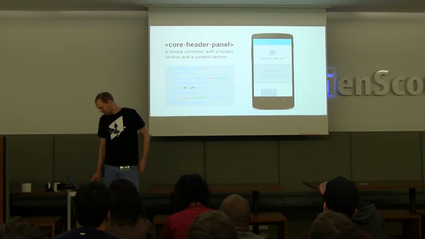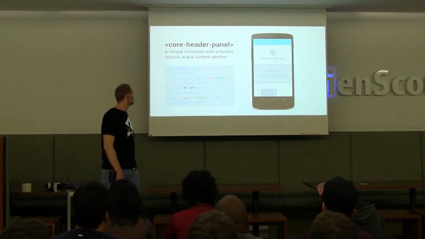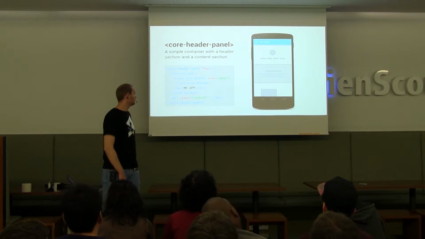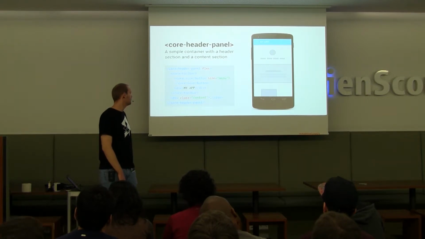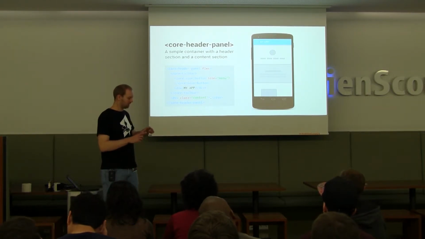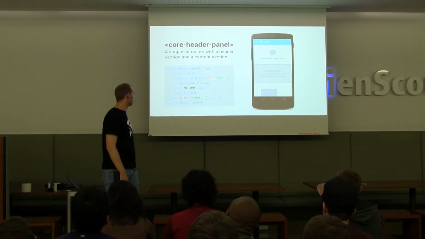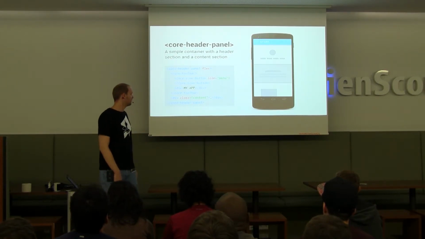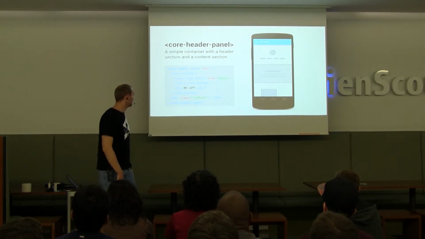If we go further, beyond just a tab bar, you can see the core header panel, which is also a layer for the whole page, and with that you can add more functionality to your web page.